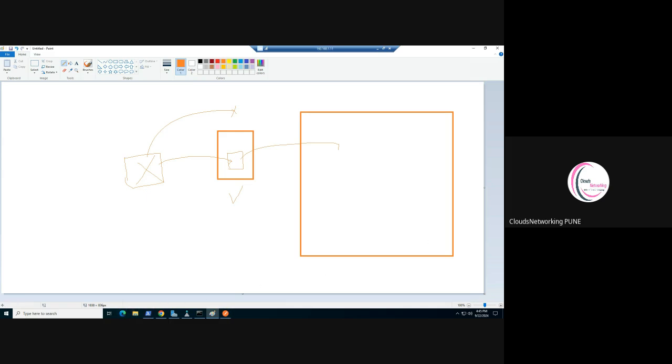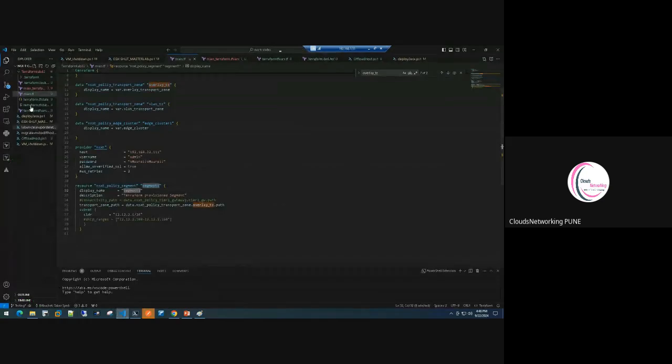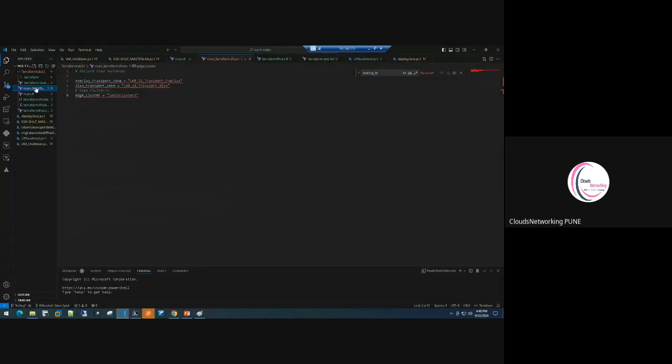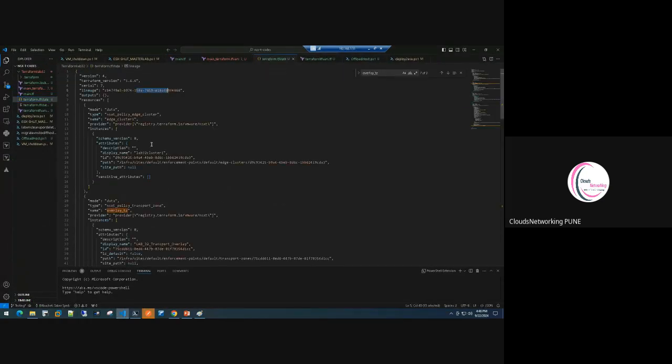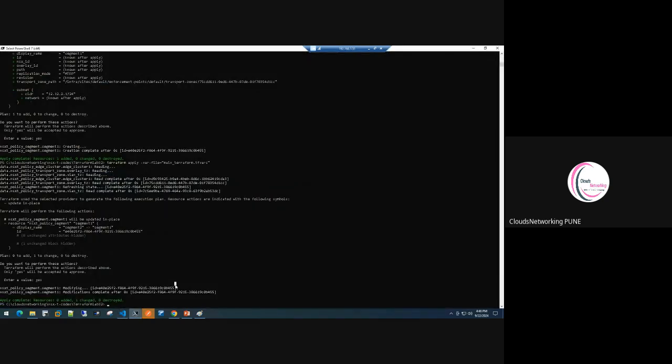Whatever code Terraform has written, that information is saved locally. You can see here, I do have state information, so whatever display names are there are already with Terraform, locally saved with their IDs. So if you want to destroy things, you can go ahead and destroy them.